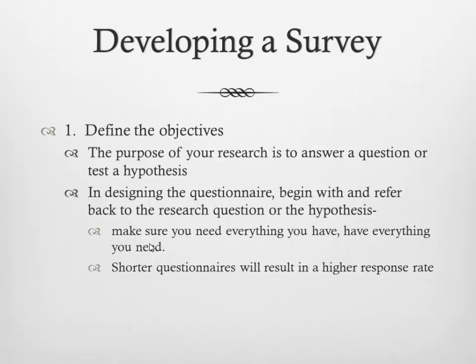So what I'm suggesting is focus on the question. And as you're writing items for your survey questionnaire, basically make sure that every question that you're writing is necessary, is needed. And begin with and refer back to the research question. After you have generated your survey questionnaire, make sure that every question is related to the research question. Okay, so focus on the question and focus on only having the information, the questions that you need.